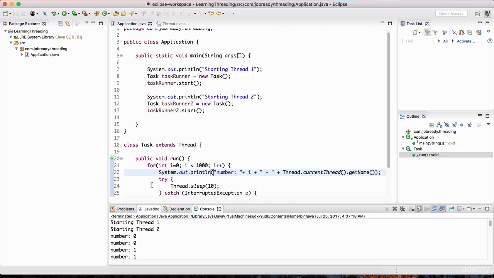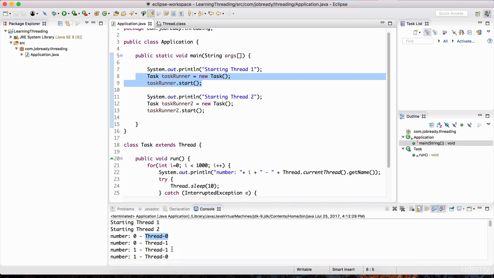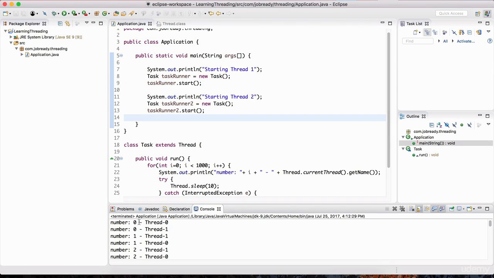printed. So let's hit play, and boom, notice that if we go all the way to the top, we can see which thread caused which number to be printed. So here thread 0 represents the first thread, and thread 1 represents the second thread. And if you scroll down, you'll notice that each occurrence of a particular number has the thread listed next to it. So the first occurrence of the number 0 is printed by thread 0, and the second occurrence of 0 is printed by thread 1.